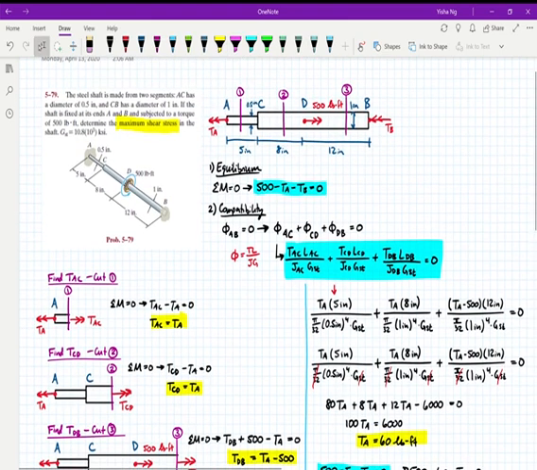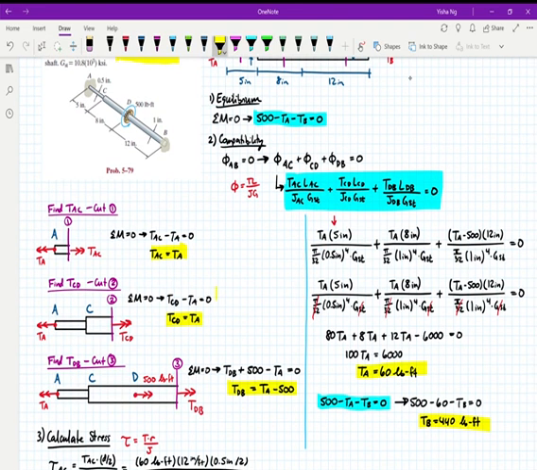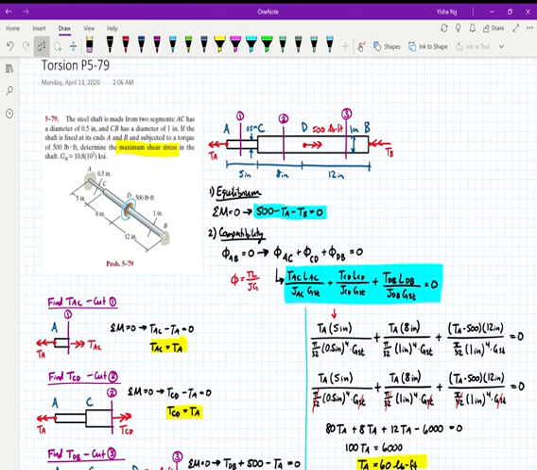And now I have cut 2, which is between C and D. You can see actually that my moment equation gives me the same result, that TCD is equal to TA. In reality, you really don't need to do cuts 1 and 2. You could get away with just doing 1, because there's no torque acting in between cuts 1 and 2. The reason I've done both is just to make it really straightforward so everyone is on the same page. But in reality, if you wanted to skip a step, feel free to.